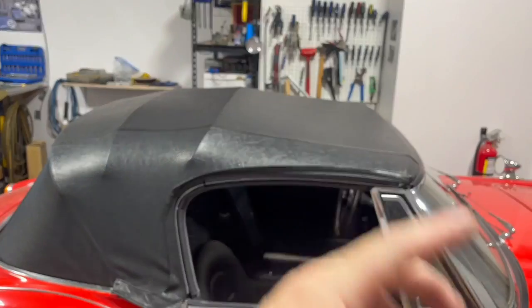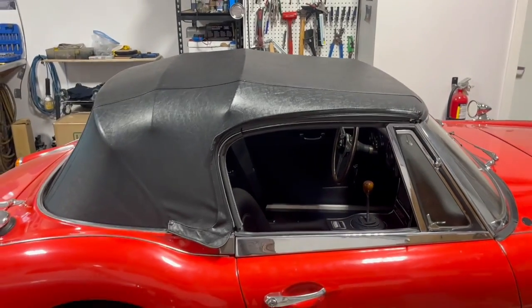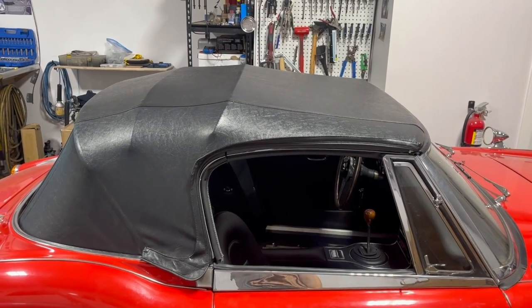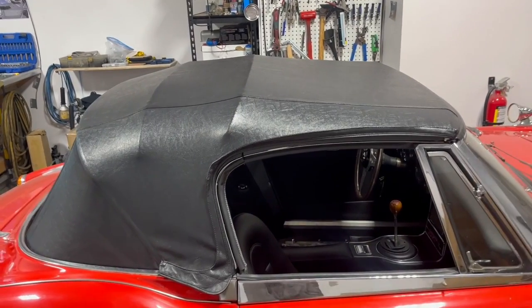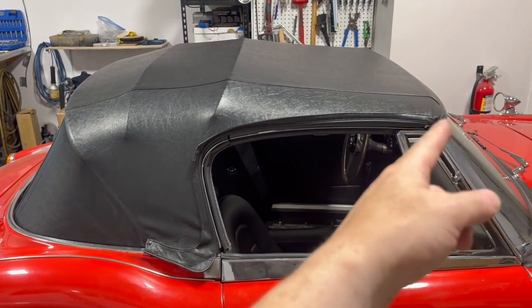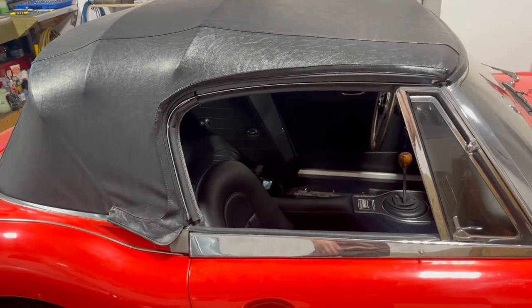So we put it up, and man, it was so tight trying to get it clamped down around the windshield, as often happens when these tops aren't used for a long time. So I took some time and used some heat and a warm sunny day, and slowly but surely got her up there. And I've had it on for the last couple weeks that it's been here, and every couple days I go and I'm able to tighten up the little screws on the front there a little more. But we've done lots here.